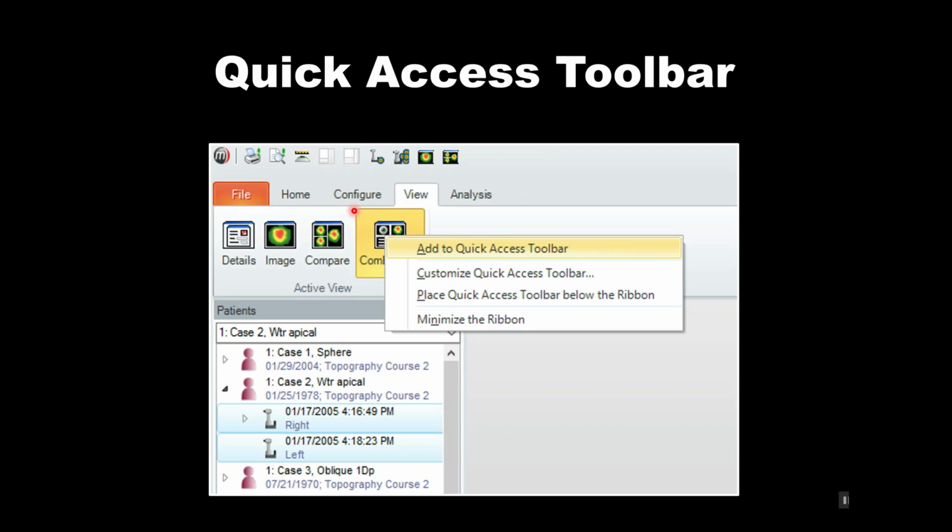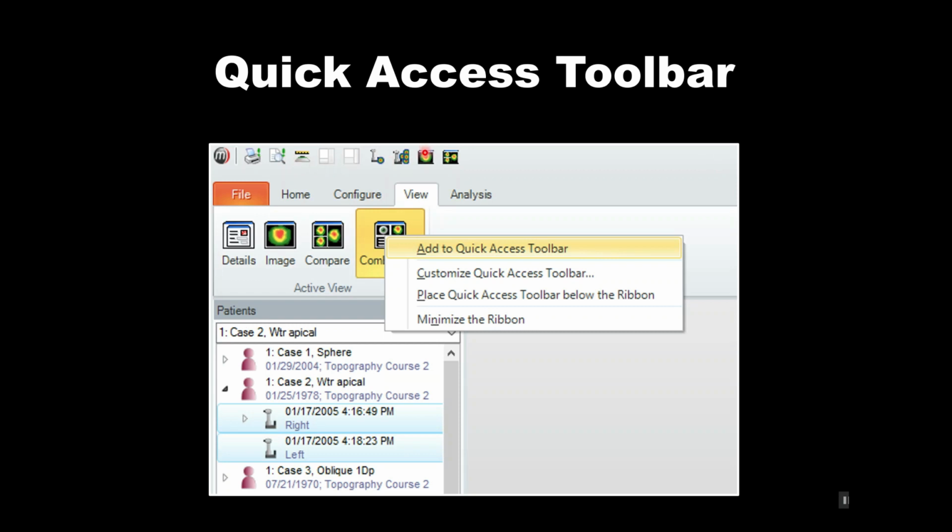So if you right click on a function that you use regularly, then you can click add to quick access toolbar. So it's right click on the one you use and then add to quick access toolbar, and it gets placed up here at the top of the screen.